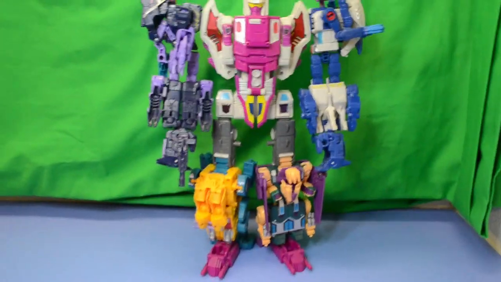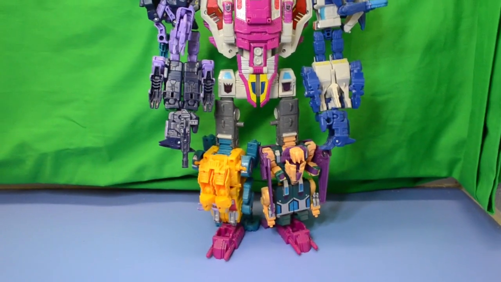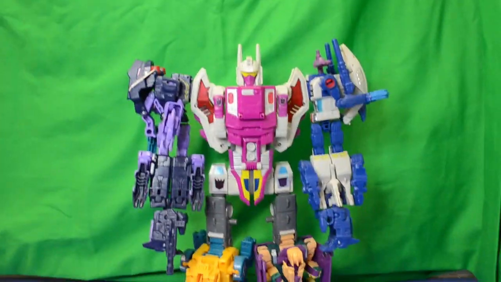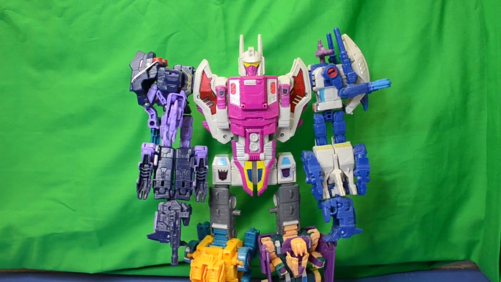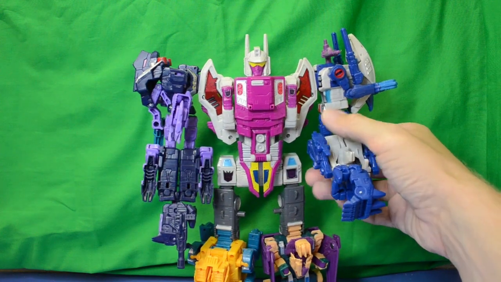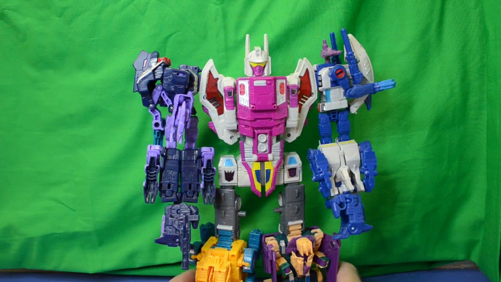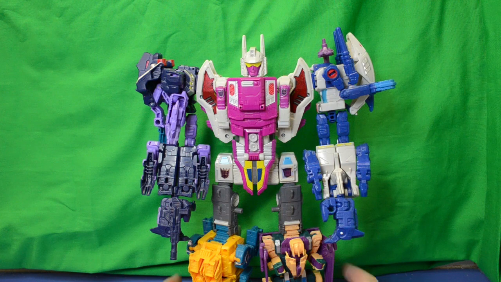But the feet are always a little too small for the combiner. And the sad thing is, this guy came out after the Hasbro Computron box set did. What were they thinking? All they had to do was give us these feet in that maroon purple color, and then give us the hands that matched it, those big clunky fists, and it would have been fine. But I do love the way that this guy came out.